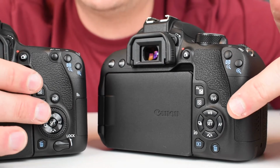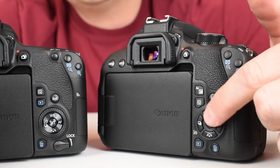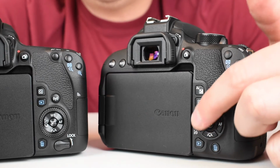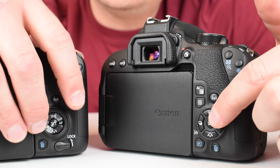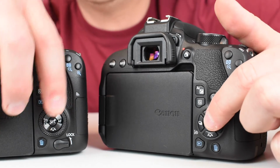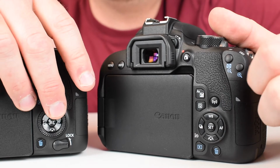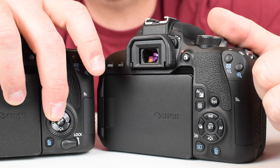One other thing we're going to talk about here, as you can see over here, and you can probably spot this one, again, another Where's Waldo, right? You got your menu buttons right over here that you cycle through. You'll press your menu and then control it through here. On the 77D, you have a wheel. So you can be right in your menu and you have your wheel, your enter button in the middle, which is again over here, which honestly, I really love the wheel. It makes navigating through the menu, or adjusting your settings, so much easier.